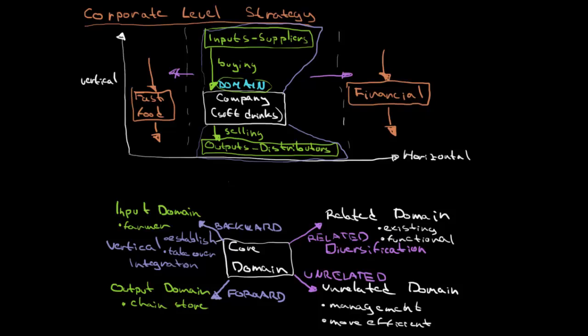To conclude, what is the aim or basis of the corporate level strategy? It is something that strives to expand or to get to some new domain. You have seen that we can go in four directions. We can go the vertical integration way, so we go up to some input side, or down to our output, or we go right to some unrelated domain, or left to some related domain. And thanks to that, we will be able to take core competencies and apply them to new domains.